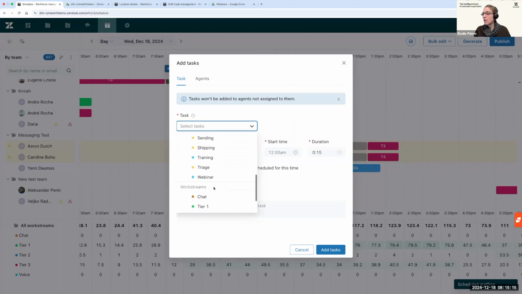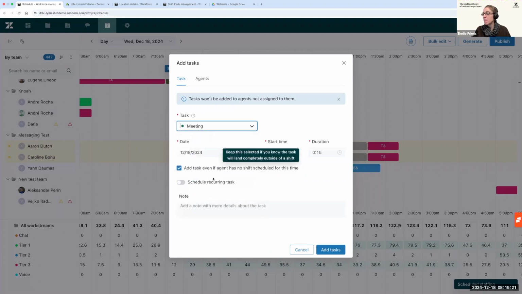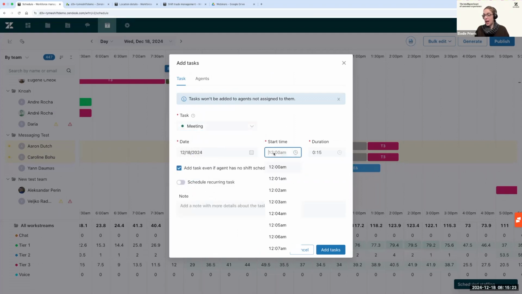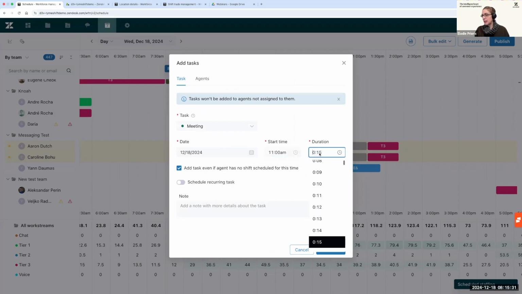Here you will have all your work streams available, but also all your general tasks. I'm just going to select meeting. I want the meeting to start at 11, so here I'm going to select 11 a.m. And the meeting is typically going to last for 30 minutes here.